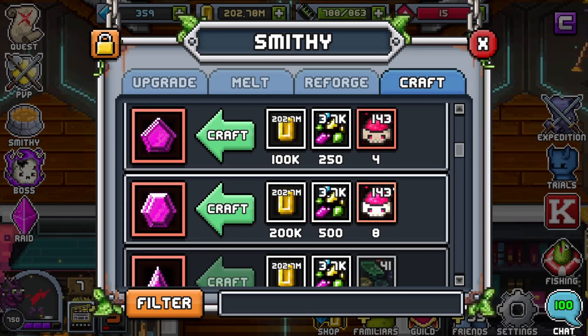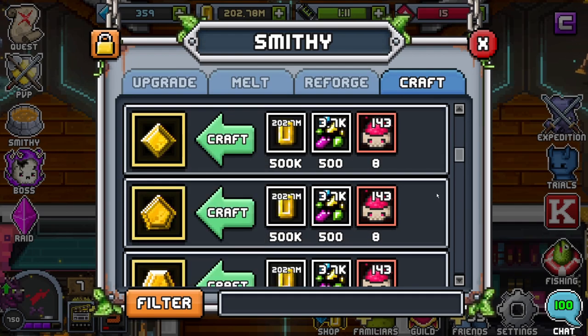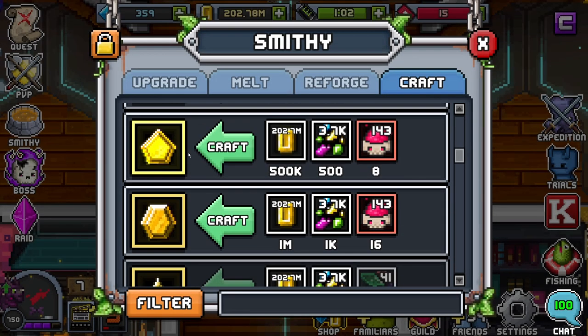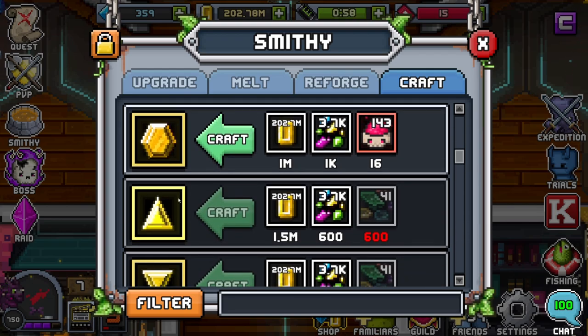But where everyone likes to go is they like seeing this yellow here at the beginning of the game. They're like, oh yeah, yellow, I'm strong, I have legendary stuff. Look at this. 500k for one. Go to seven, 3.5 million. And that's just this major rune. Look down here, this one's 1 million. This one's 1.5 million for one.